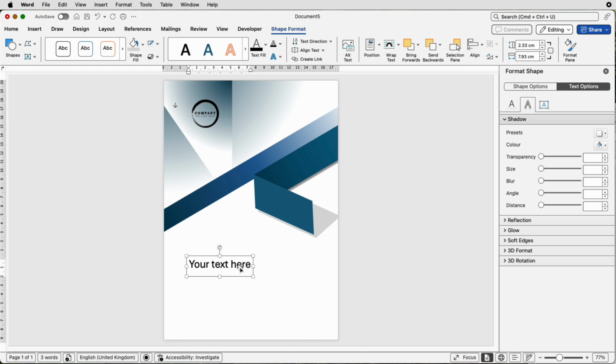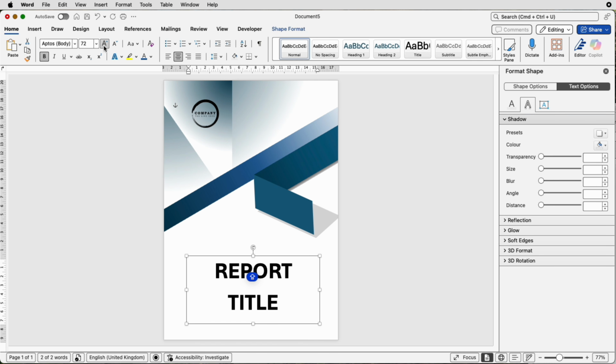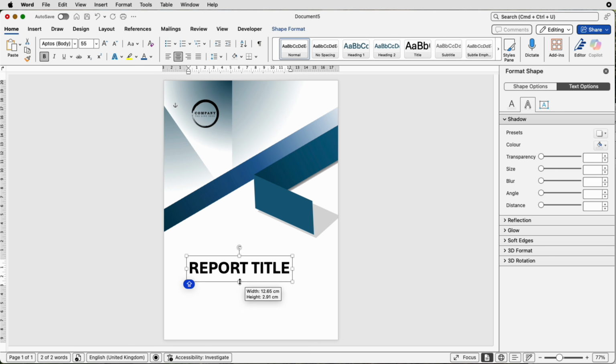So here I'm just going to type some text, but what you can do is click inside and then press Command or Control A, which will select all the text, and you can begin to type. Then deselect it and reselect it, because then you can go to the Home tab and select anything from this customization menu. So I'm going to select bold and then increase the size of that text. Let's take that down to 55. There we go. And then copy and paste it like we did before, holding down that Alt or Option key.